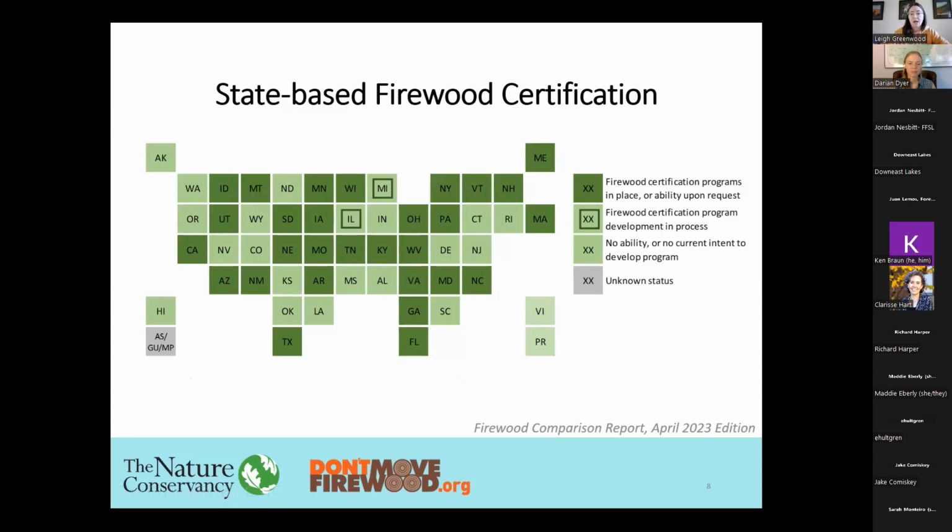Firewood certification, I think, is actually really not honestly terribly relevant to firewood banks because the vast majority of your firewood is local and you are not selling it. So I'm just going to say that if you're also affiliated with a commercial business in any way, so for instance, if you are a nonprofit arm of a commercial business, then I would love to talk to you later about firewood certification, but I don't believe it's terribly relevant to this group. So we're just going to keep moving. Just so you know, much like external regulations, firewood certification is highly variable between different states. So you need to know your regional information.